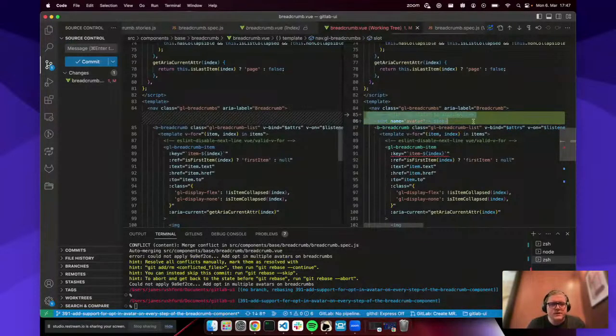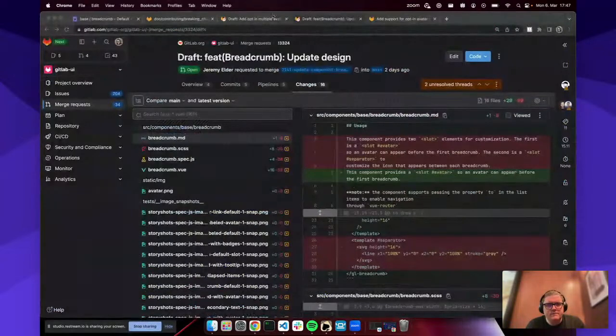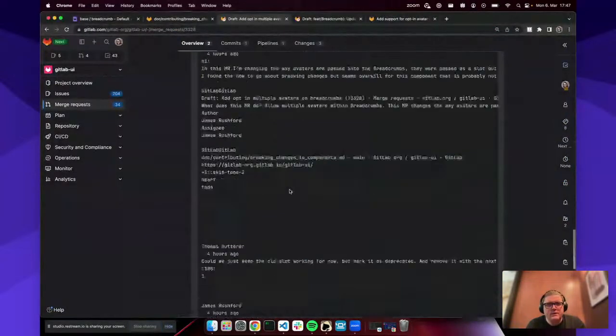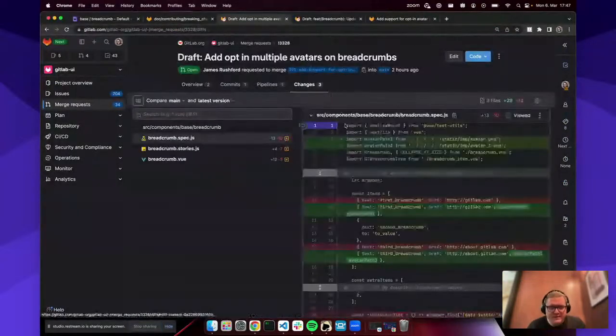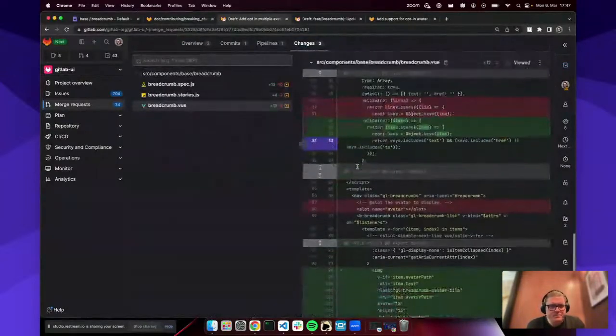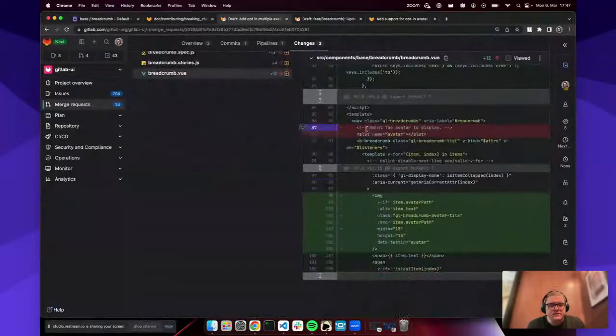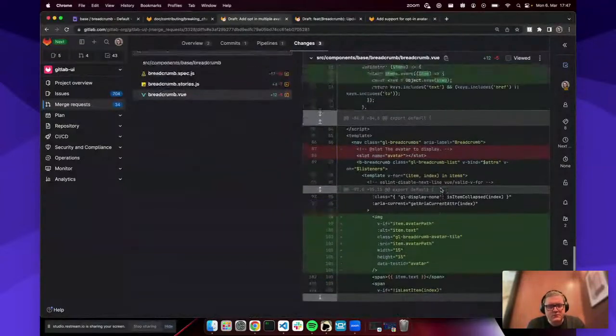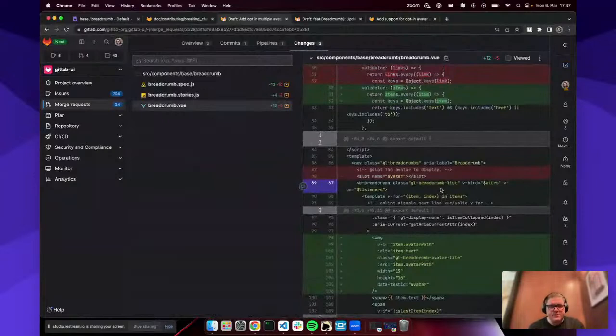So here is the old way, which is the slot for the avatar. And we're going to have a look at my merge request and see what else I changed, so that we can easily make sure that everything is as it should be.